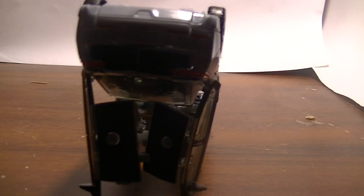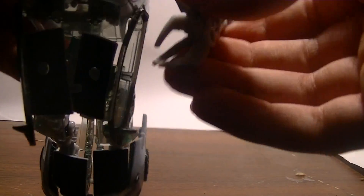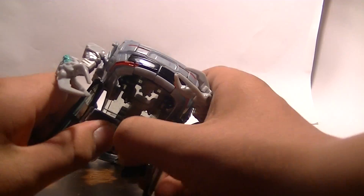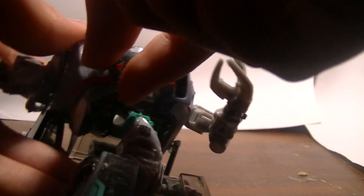Next, flip these up. Sorry about this — I'm standing up because I don't have a chair. Okay, rotate that out, rotate that out, put these down — pretty obvious what these are. Next, flip those in and then rotate this out. What I do is get a nail in there and pull that out. Speak of the nails — I've got to clip these when I'm done. Rotate these like that for now. Get that close there and then kind of wiggle these a little. There you go.